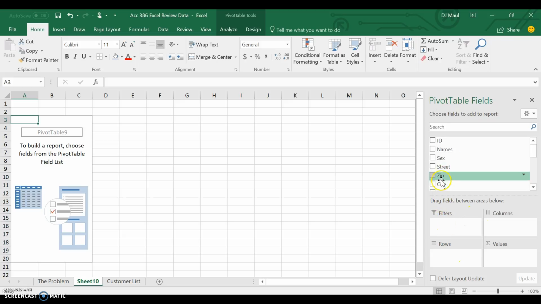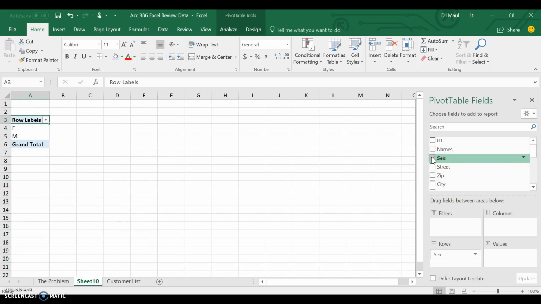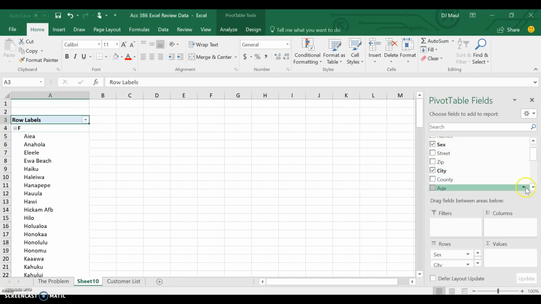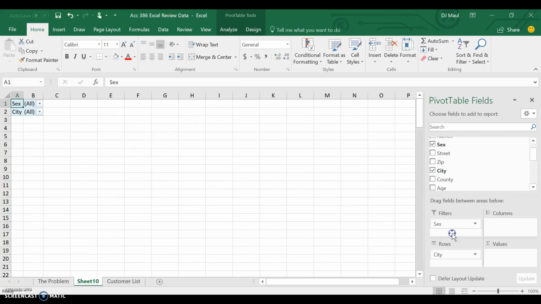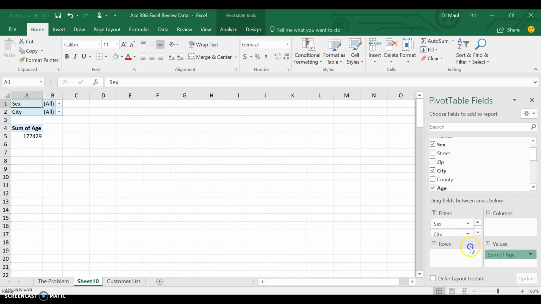The filters section is what we're going to be focusing on right now. We're looking for women, so we're going to rule out the men. We're going to look for if they live in Honolulu. And we also want to manipulate their age.